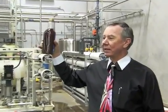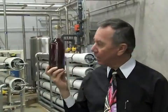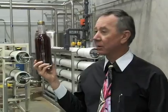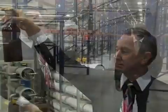This one is a finished product. It is a super saturated solution. Other companies' products are highly dilute drinks. This is a highly concentrated, super saturated solution. It's really a natural medicine, an elixir that is very concentrated, and it's easy to see right there. You will never go to a company in your life that has this kind of facility because they just don't have this kind of facility.